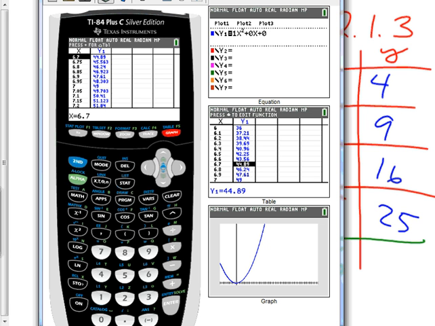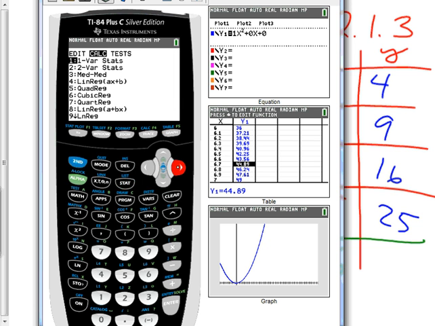So they're going to give you a bunch of data. You put it in the thing. You do lin, or you can do the process. Second, calculate. Stat calculate a quadreg and L1, L2, Y1, or if you have the new operating system, you put the Y1 right there. You get your equation, and then from there it's just trying to figure out how to use that data on the chart. Okay, I would probably use your chart pretty exclusively for that.